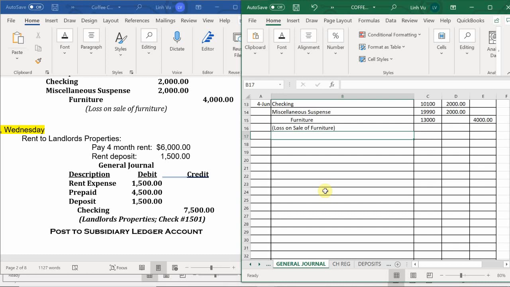So we're going to be using our check for the very first time. Now, let's take a look at this. We have a grand total of $7,500. We already know that the rent deposit they requested from us was $1,500. However, the total for 4 months was $6,000. So how much is 1 month's worth of rent? $1,500. For the month of June, that's going to be considered rent expense because we bought rent for the business, for the current month, which is $1,500.